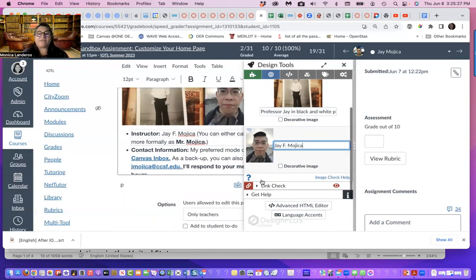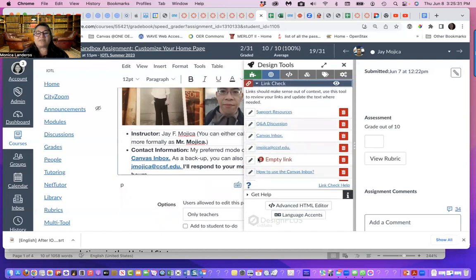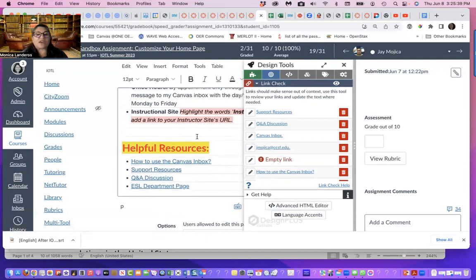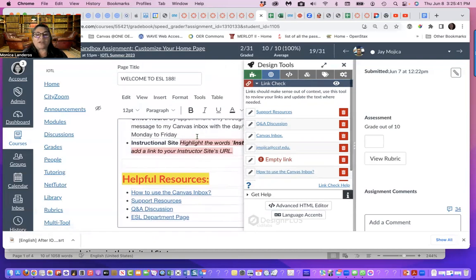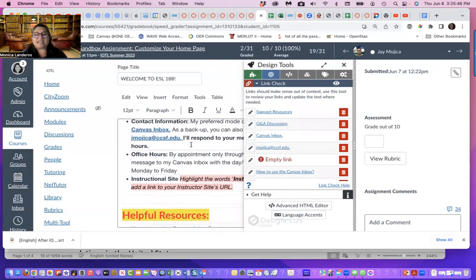Then for your links, if we click on the links, it shows that there's an empty link somewhere in here between your email and your how to use an inbox. It would take a while to try and figure out where that empty link is. What is it that's linked to nothing? It's going to be after here.